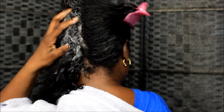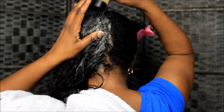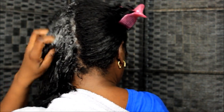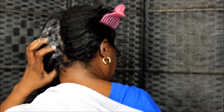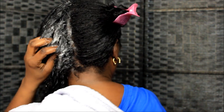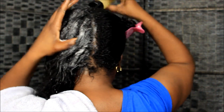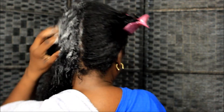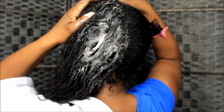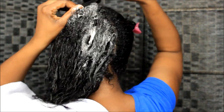The key for me washing my hair is not scrunching my hair up in a ball. I still see people do that today, and I don't know why. Wash your hair and ball all your hair up to make sure it's clean? Don't do that. Just go down in your scalp area. That's where you scrub it. My fingers are on my scalp area. That's what needs to be clean, my scalp. My hair needs to be clean too, but we're not going to focus on that, because whatever runs off from the scalp is what's going to clean the hair. That's how I do mine now.